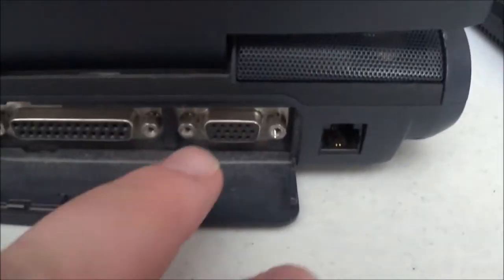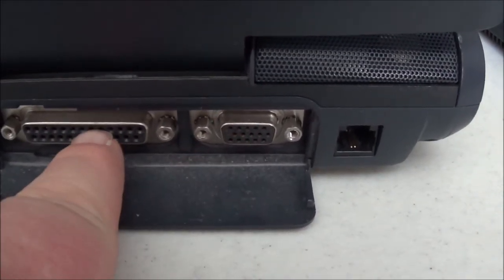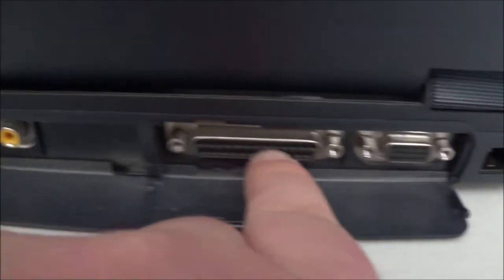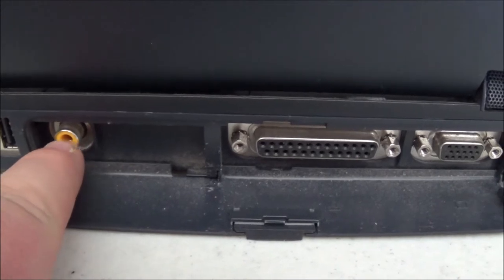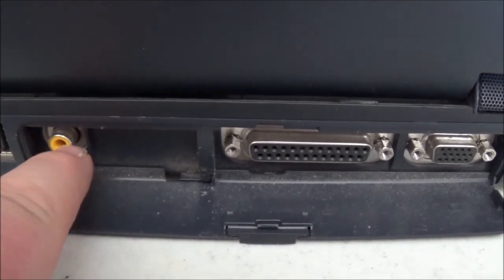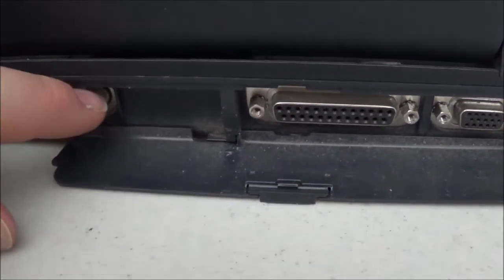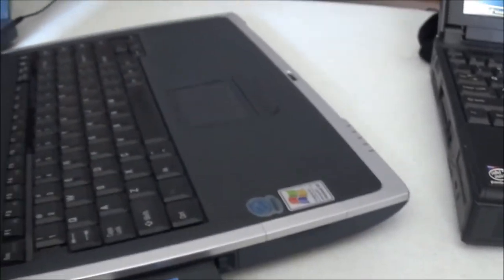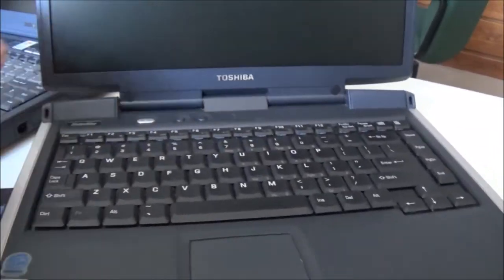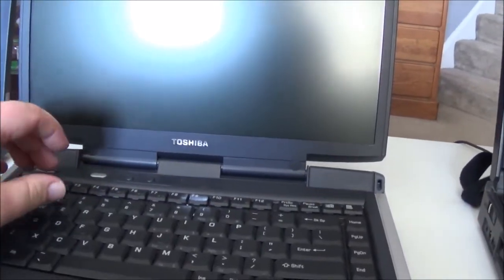Now, under this door here, you'll also find some various legacy ports. You have the VGA out, parallel printer port input, and then right there you have a composite video in, or I'm sorry, composite video out in this case. I can't imagine ever using that because if you were to hook this up to a regular tube TV, which is really the only time you would ever use that versus a VGA adapter, this would absolutely look terrible.